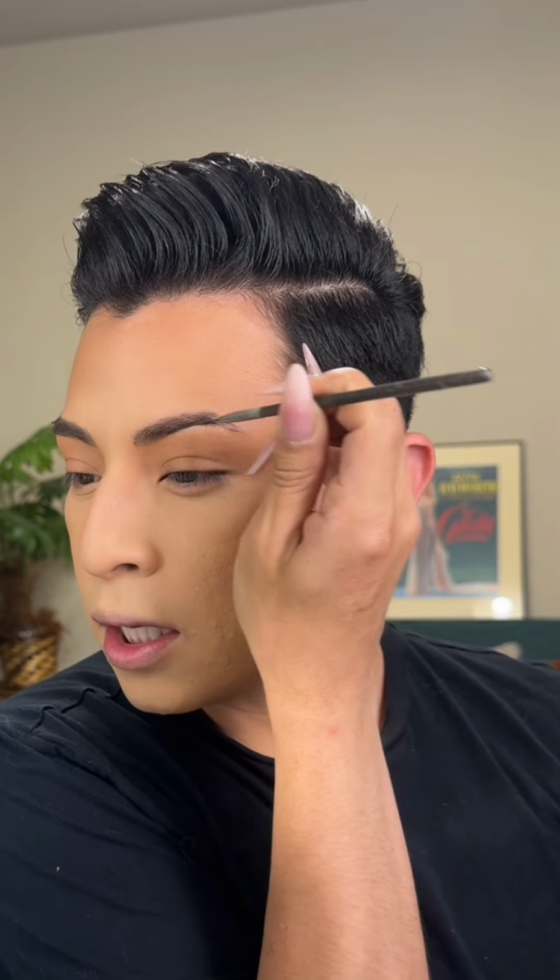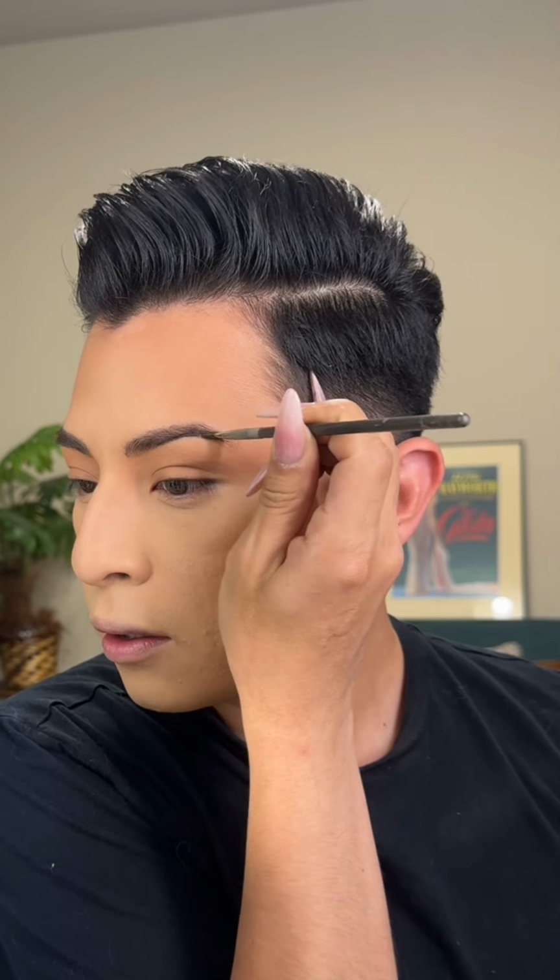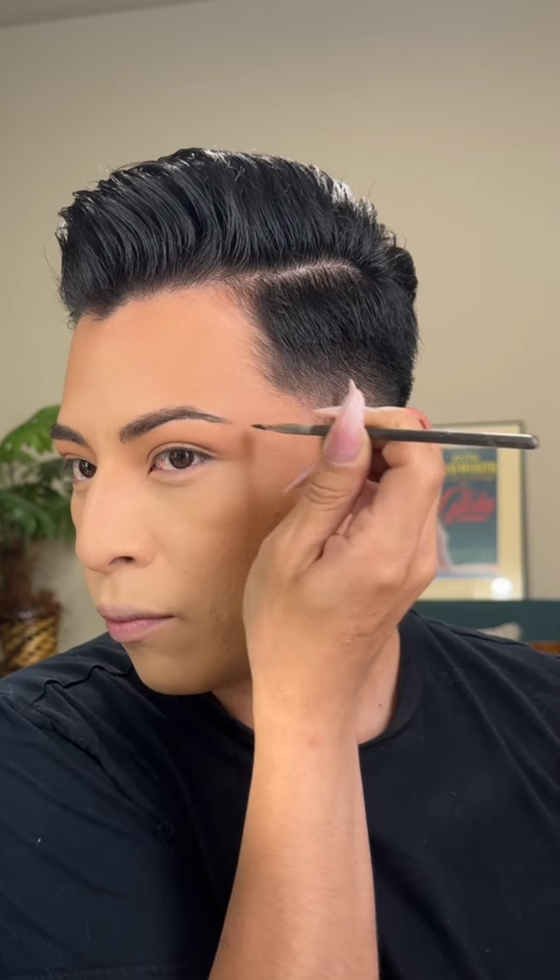Star of today's show, the Maybelline Tattoo Studio. I'm gonna be trying it in the shade 380 Deep Brown. Start this by etching the bottom. She's like dark, isn't she? She is dark. Brown, green, all the way down, orange.